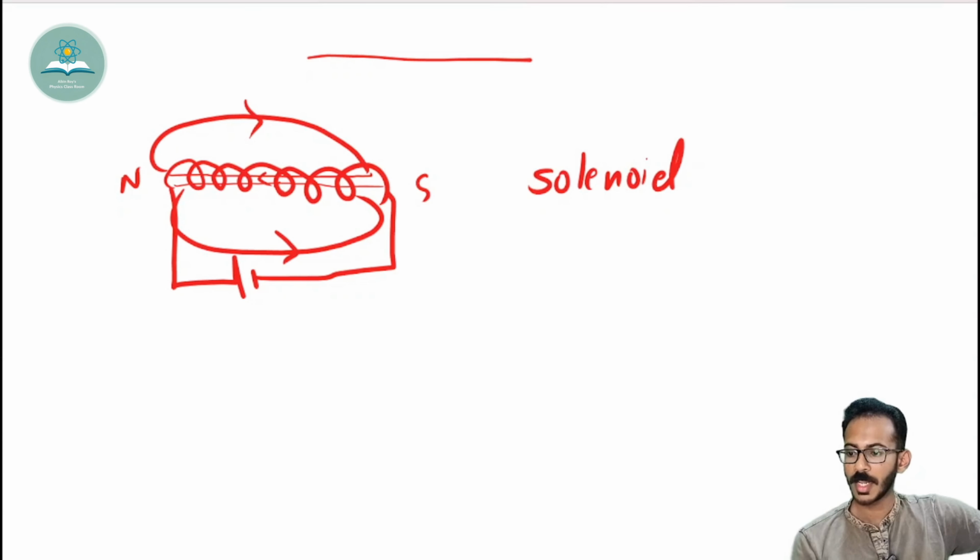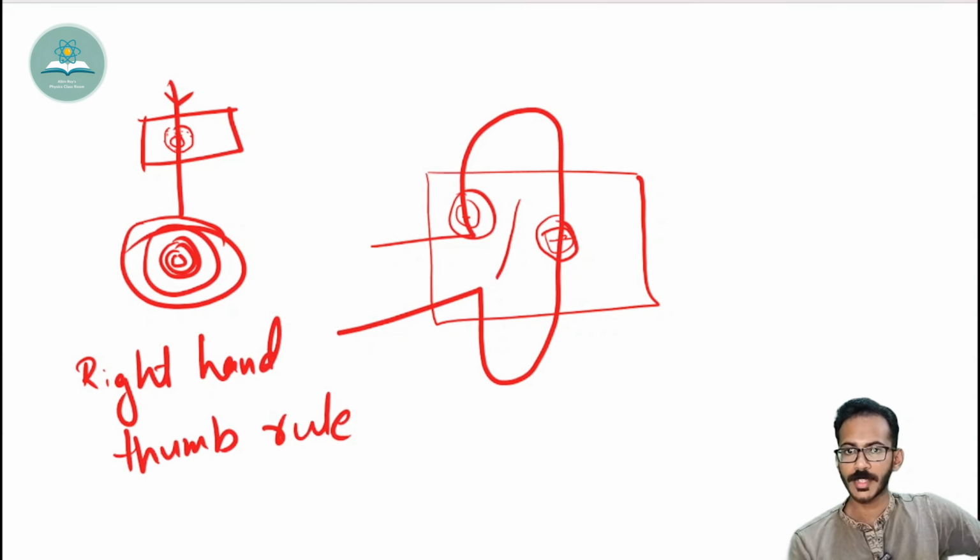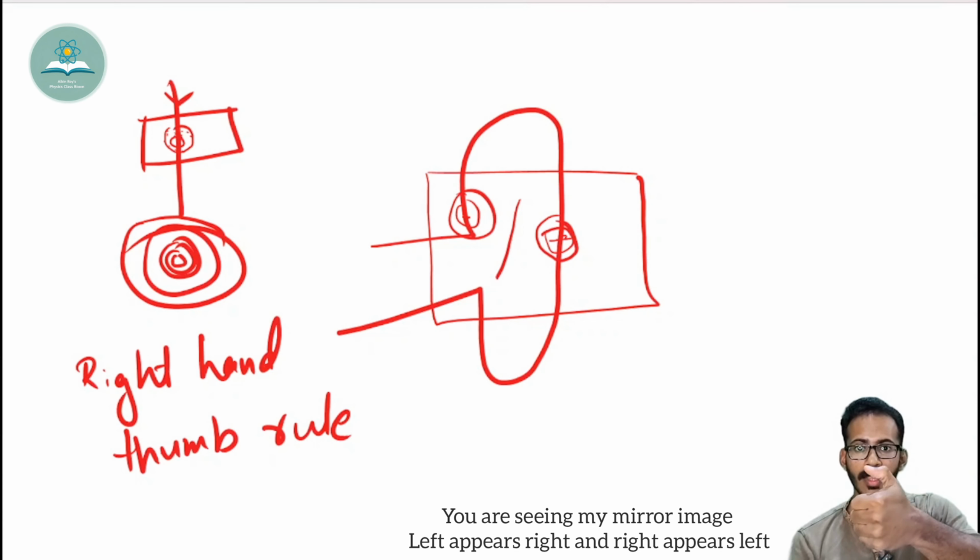Before saying this, let's see the case of a straight current carrying conductor. Whenever current is passing through it, a magnetic field like this will be made. So how will we understand the direction of magnetic field? For that, we have the right hand thumb rule. According to the right hand thumb rule, imagine holding a current carrying conductor in your right hand in such a way that the thumb points towards the direction of current. Then your wrapped fingers will show the direction of magnetic field.